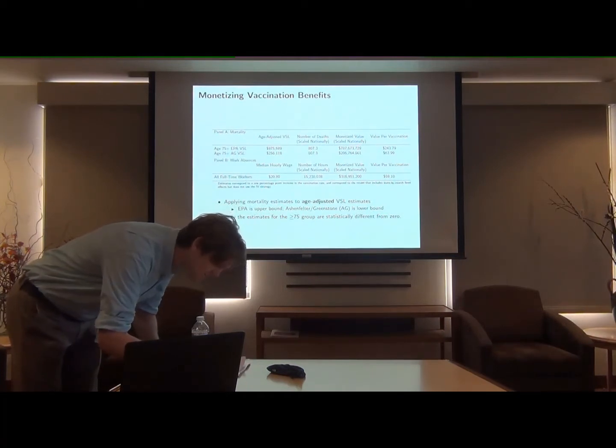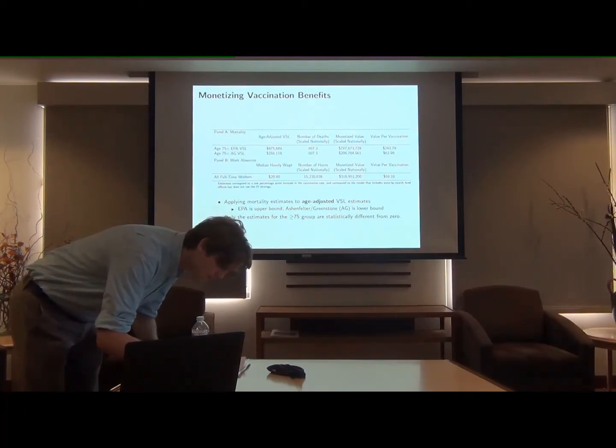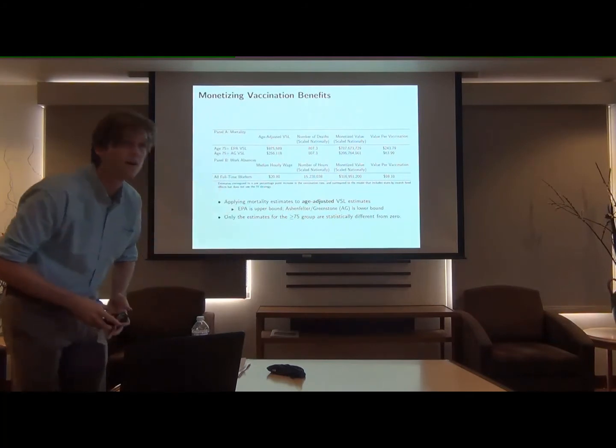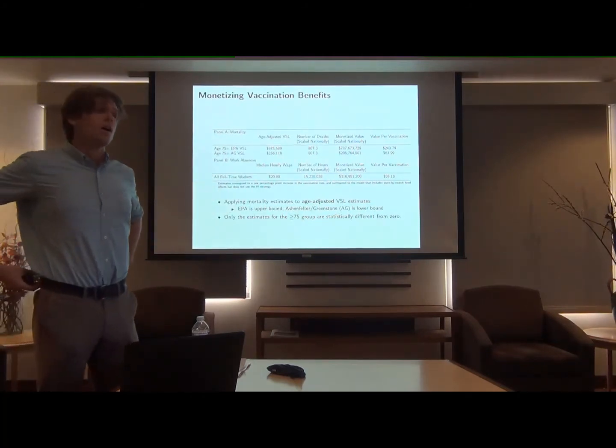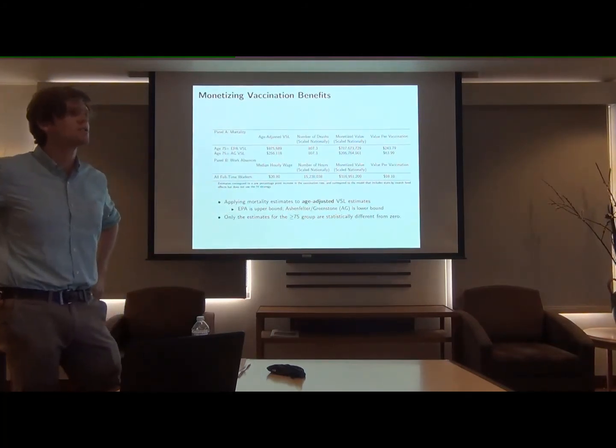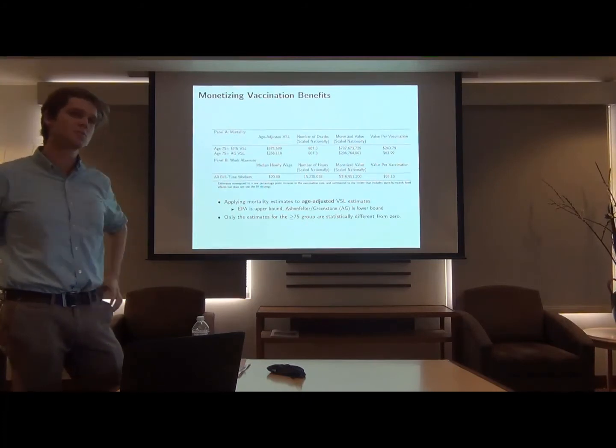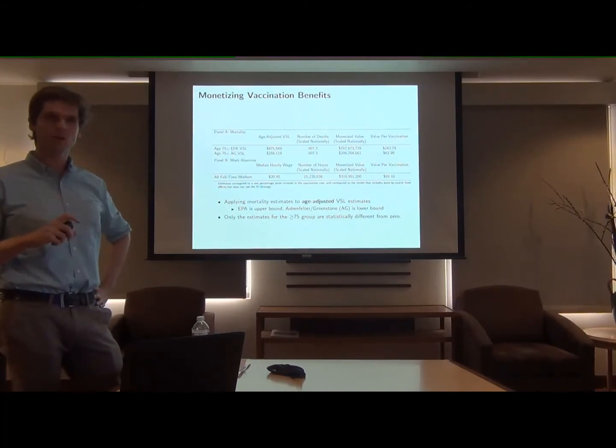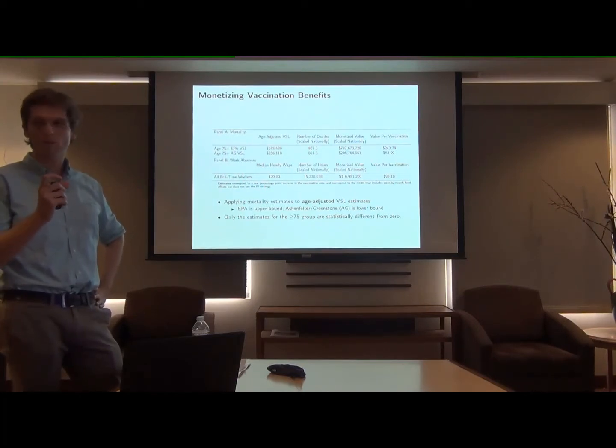Where again is your missed hours coming from? That's from the CPS, and it's already aggregated. You have no distributional information about where those hours are coming from? What do you mean by distributional? So what part of the income distribution? Yeah, exactly. So I could do something with wages in the CPS to get at that.